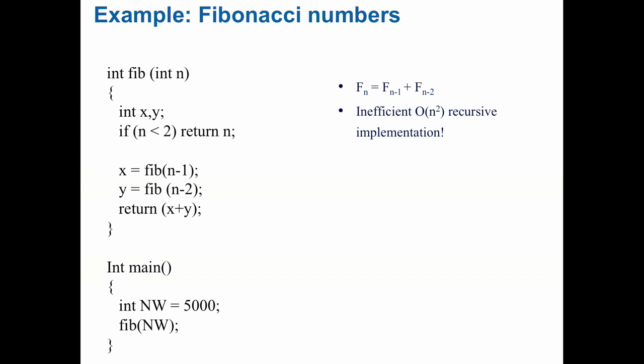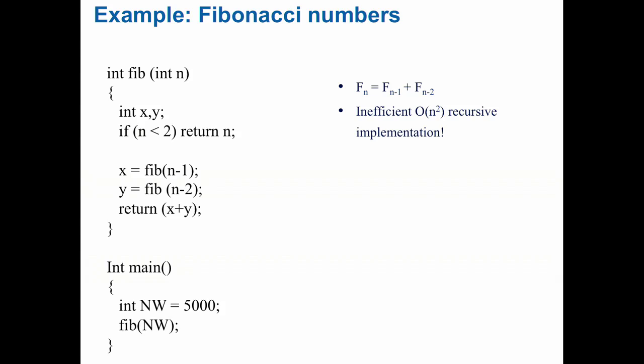So I have my function for the Fibonacci sequence. If n is less than 2, I just return n. This is the standard recursive algorithm. All right? Then, to get the Fibonacci number, I'm going to go x equals fib of n minus 1, y equals fib of n minus 2. Then I sum the two of those together. And so I'm going to recursively go through, and I will eventually end up with a proper Fibonacci number. So I can call that with 5,000, and I'll get the 5,000th Fibonacci number. I hope this looks familiar, sort of a kindergarten recursive function. I mean, hasn't everyone seen this before? This is like standard functional programming 101, right?